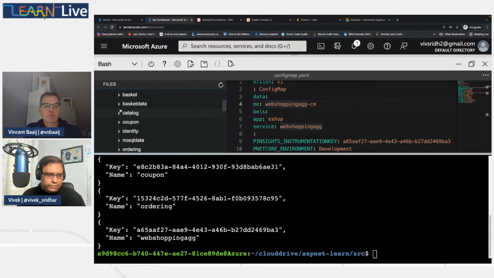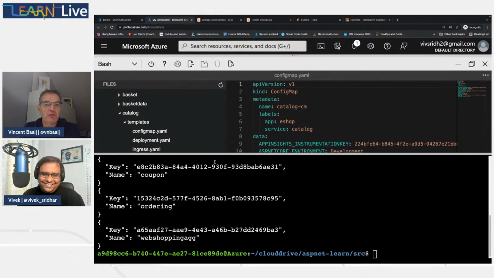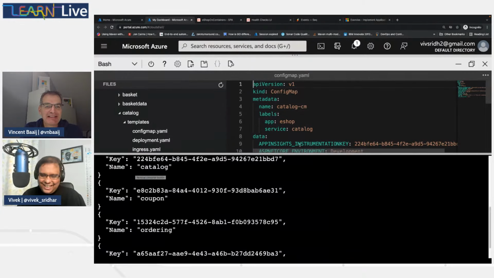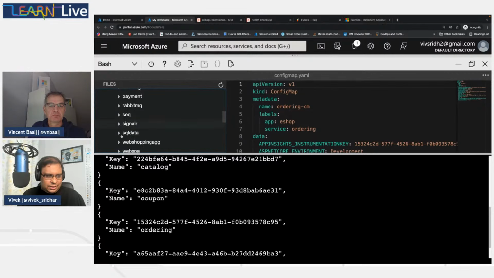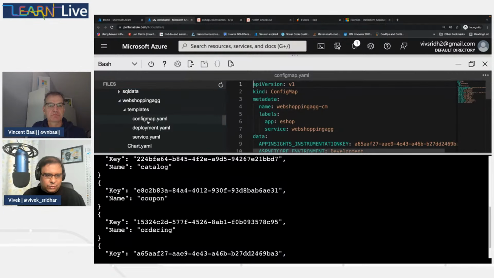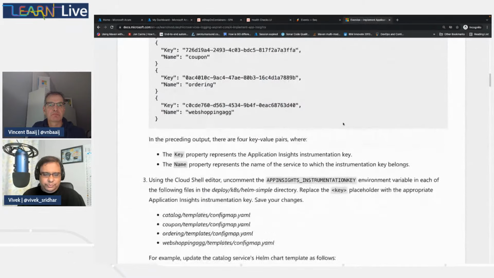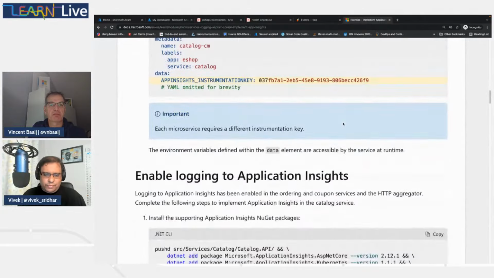So I'm hoping I've saved everything. It's a bit tricky, so make sure. Four of them, but I think you've done all of them. App Insights, okay, this is true. Catalog is correct. Coupon service, good. Yes, I've done it. And then they have the ordering service, all done. Good. And this one is also done. Yes, I have set it up. Okay, so that's the first part.